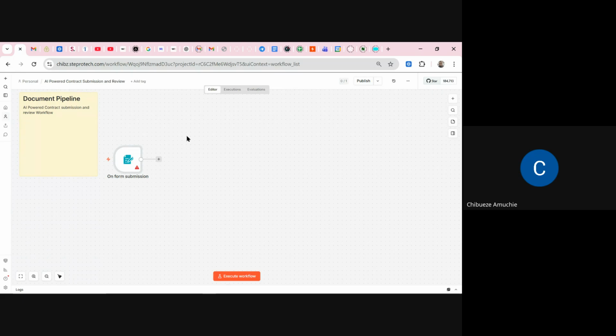Instead, if you're a company or a business, you do a landing page where people will just go and submit their document. So what I'm trying to say in essence is, automations are supposed to reduce the workload, not increase it.